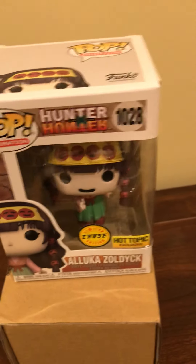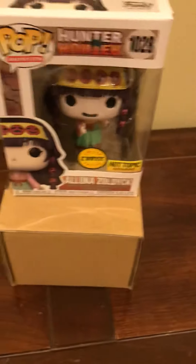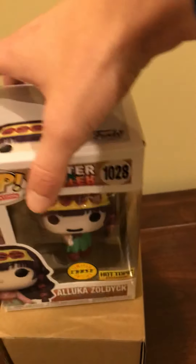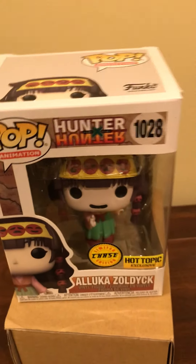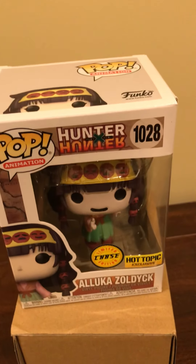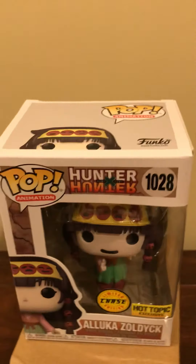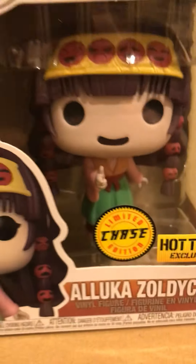Considering how the whole Kakashi Lightning Blade situation went, this easily makes up for it. This is Nanika — it's kind of a weird character to explain, but if you watch the final season of Hunter x Hunter, until it gets redone, that'll be a situation. I hope Hunter x Hunter gets more episodes. This was the last current season, and I really did like Nanika. As I mentioned, I would have rather got this pop because it is the more expensive one, but I do prefer Olika. Oh that's awesome — that's my first chase!